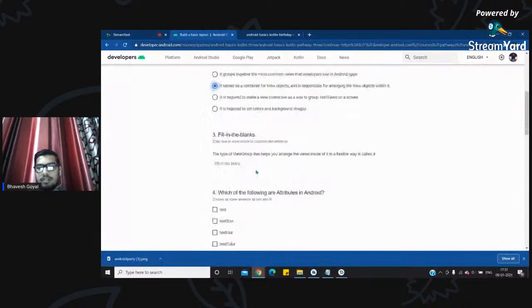So nothing to worry much about that. Let's proceed to this. The type of view group that allows you to arrange the views in a flexible way is called a constraint layout.